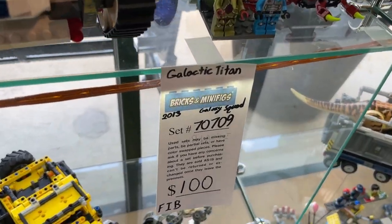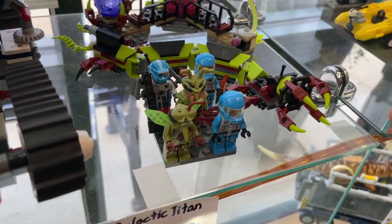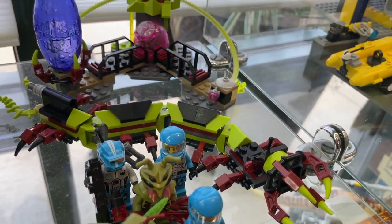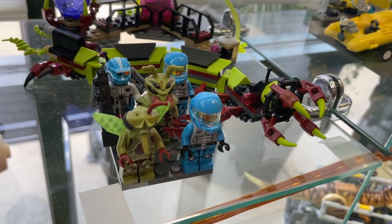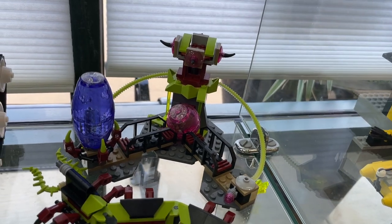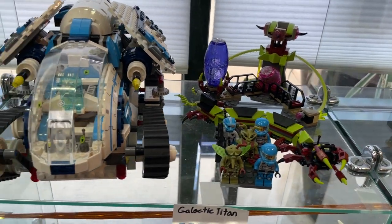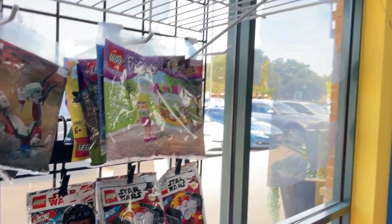All right, so check this out. This is from Galaxy Squad. I really like Galaxy Squad. This is about when I stopped collecting Lego for a bit, but these things are terrifying. Look at that giant alien centipede. I like to imagine this is like Super Troopers meets Lego, which, if you know what Super Troopers is, it's a pretty gruesome movie. Pretty much alien bugs are fighting against human soldiers. It's scary. Yeah, that's what I like to imagine this is like. Pretty terrifying. Happy Halloween.